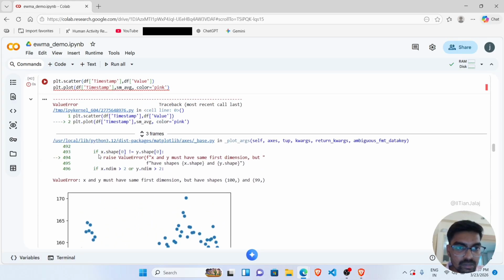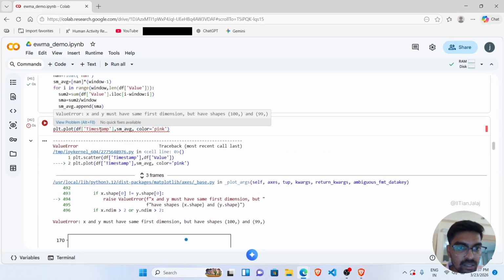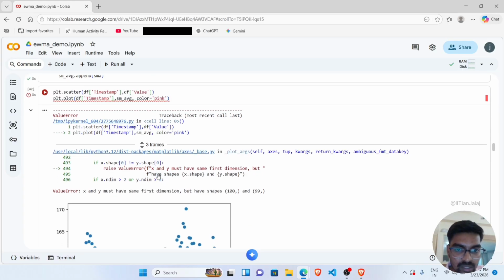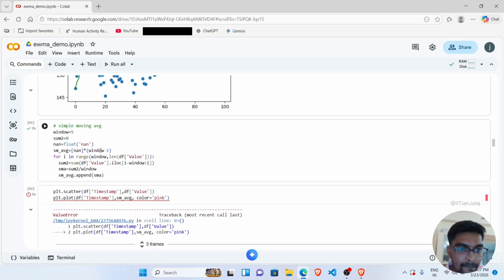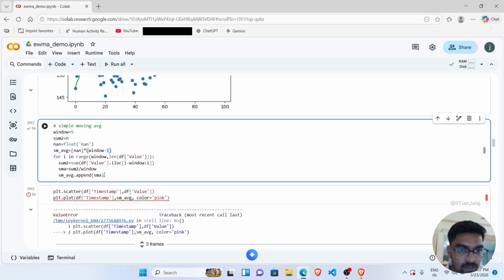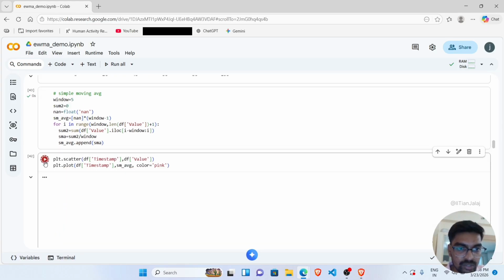Okay, so we are not getting any PLT timestamp. What is the year here? Okay, we are still missing a value. Okay, let's see where I'm missing. Okay, so since we have decided a window of 5 and we are taking i from 5 and we are having here 0, it will move up to length. We have to increase by 1 because we want to take a total of 100 data points. Okay, now it should work.